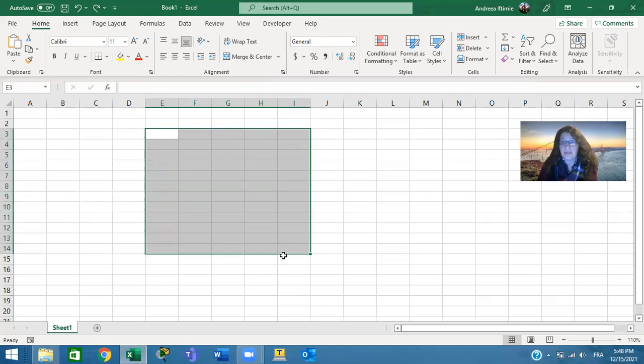And when you do that, there is also a way to talk about this range. And the way you talk about this range, and I'm going to type it right here, is to say, in this case, I'm starting at E3. So I would type E3. And then I would say, this is E3 through, at the bottom, the other corner, I14. And the through is the colon. And I would say I14.